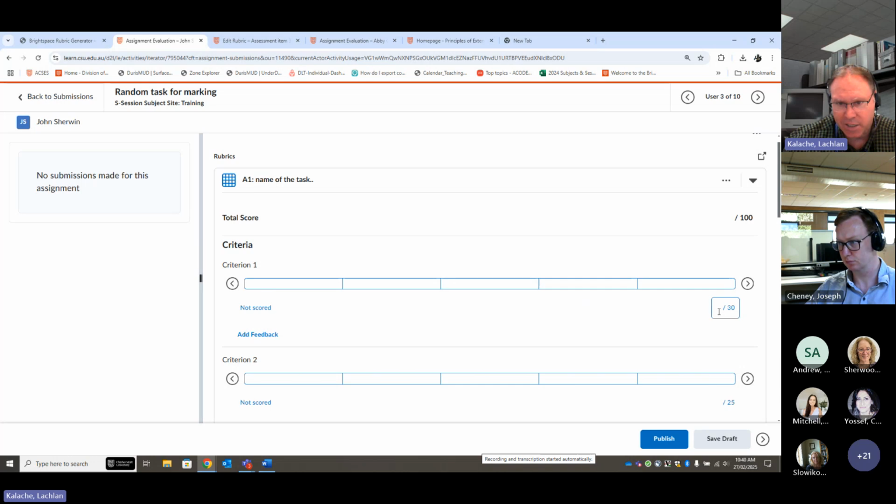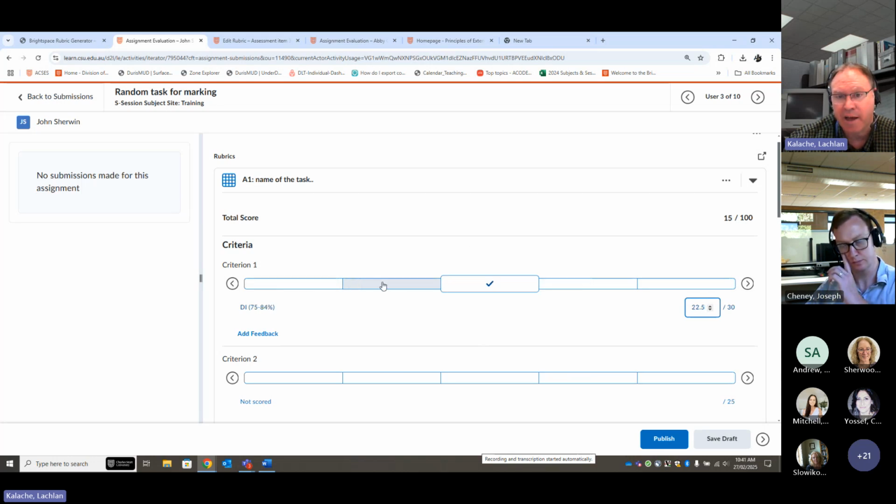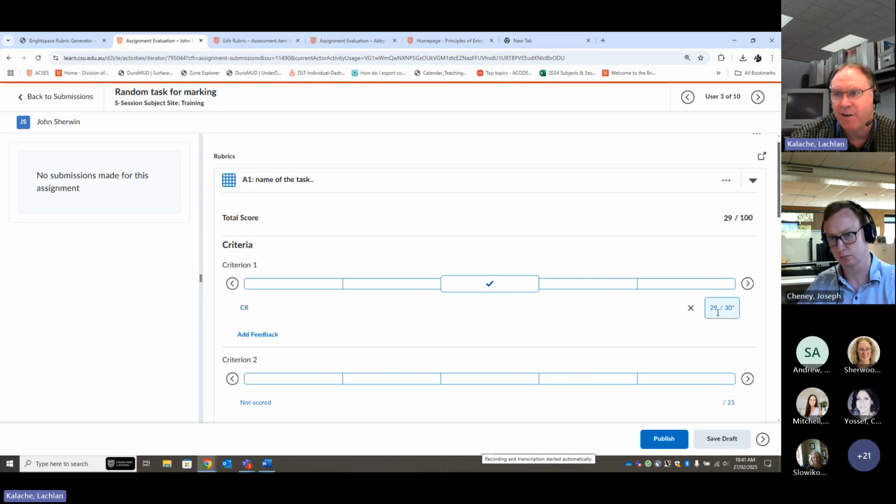And over here on the right hand side, you're going to see the baseline mark that will be selected when your markers choose this. So if I clicked on credit, it's allocating 15 out of 30, but your markers can then click inside this box and change that value to whatever they want to. The thing to look out for here that they must be aware of is that this is not going to behave by any rules about what these other values are or where these different scales start or end. So even though we've chosen 15 as our starting point for a credit, I could put in here 29 and it's still going to say credit 29 out of 30.